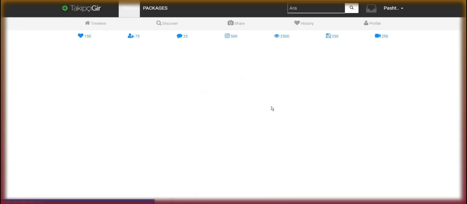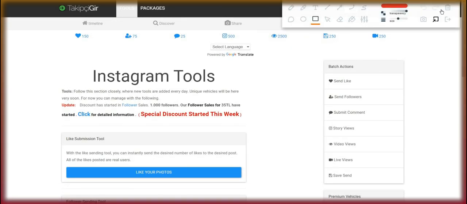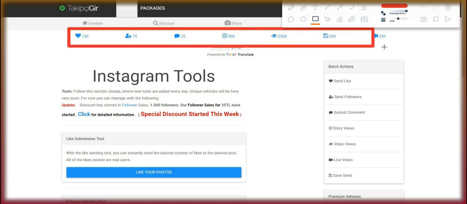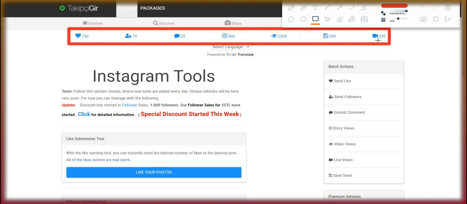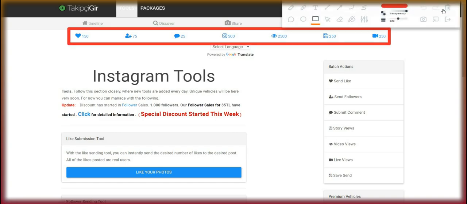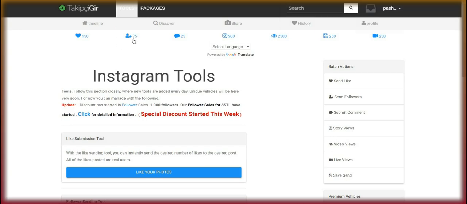Now, on this page, we have many buttons. Click the followers button because we need followers.